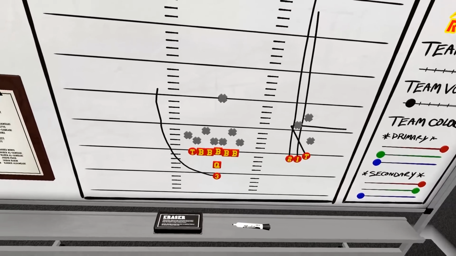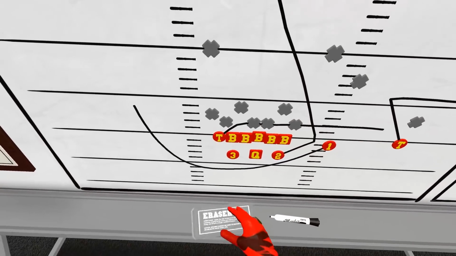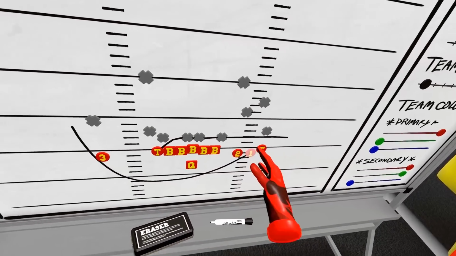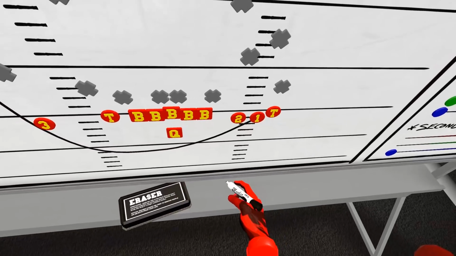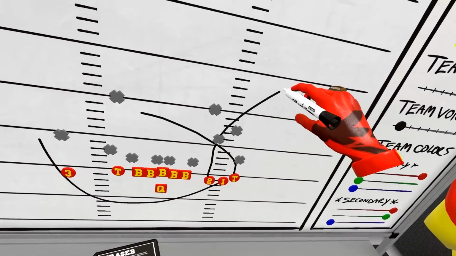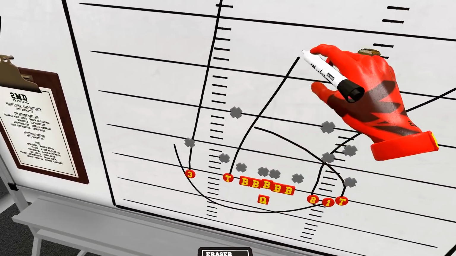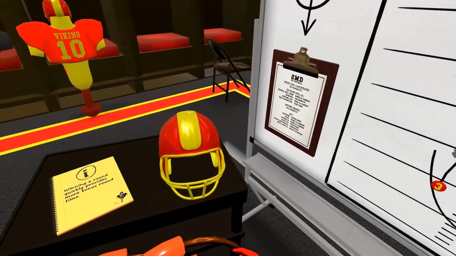The other really cool feature of the game is that you can customize the plays. So you can choose where you want the receivers and the tight ends to line up, and then you can actually draw the routes that you want them to run for the play. So I'm just drawing some random routes here, and then I'll throw on my helmet, jump into game, and we can see how this looks on the field.